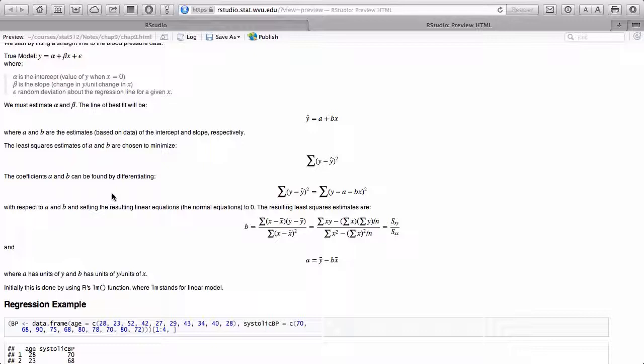Epsilon is a random variable, and we typically assume that it's normal, although you don't have to assume it's normal. There are other assumptions we can make about epsilon, but in the standard regression, we assume it's normal with a mean of 0. That would be true if the model alpha plus beta x, which is the mean of y, is really the mean, which does depend linearly on x. Then epsilon has mean 0, but it has variance sigma squared. So sigma squared is the other parameter you have to estimate.